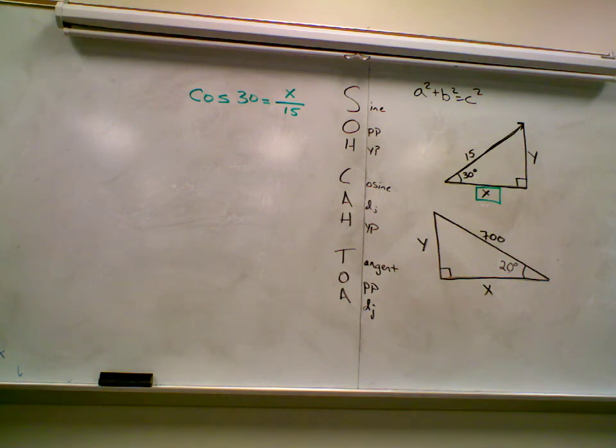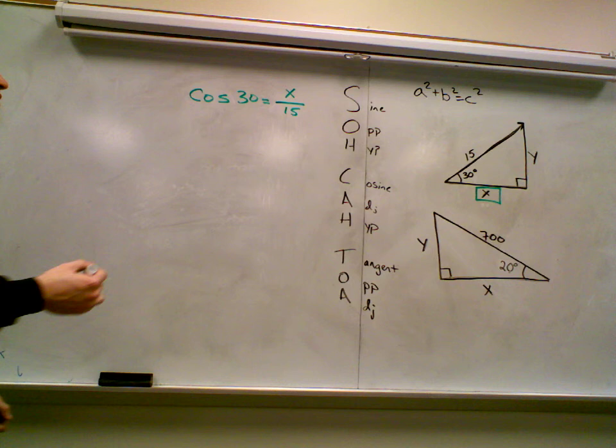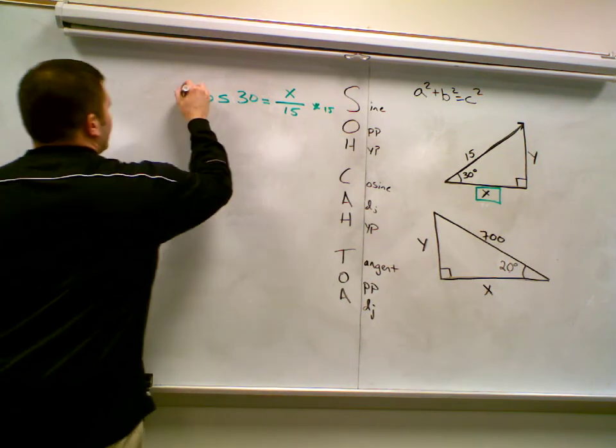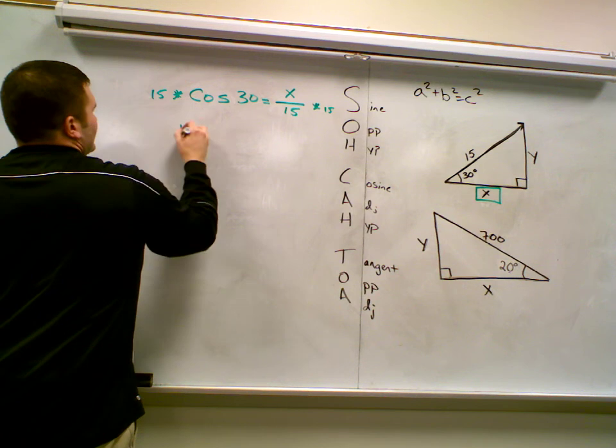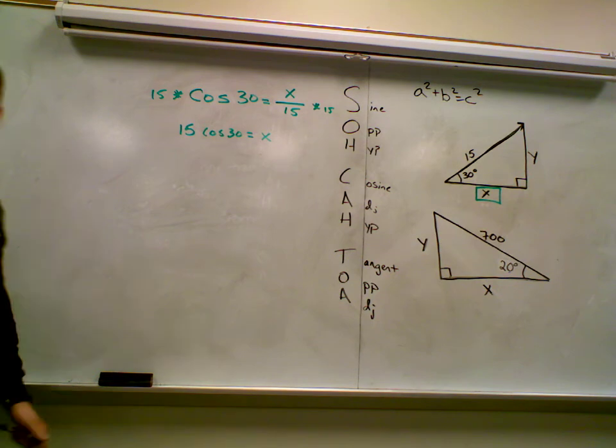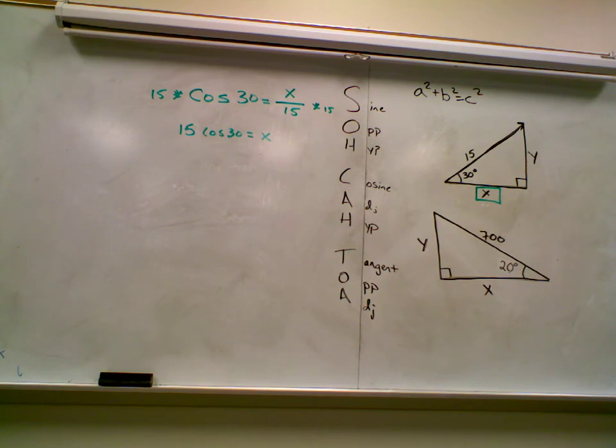Yes. A little bit. So now how can I find x? You multiply 15 to both sides. Yeah, multiply both sides by 15. You're a smart cookie. So 15 times the cosine of 30 equals x. Now, should we be in degrees or radians in our calculator? Degrees. We will always work in degrees. Well, I shouldn't say always. We'll most often work in degrees. Sometimes radians makes better sense, but usually it's degrees.